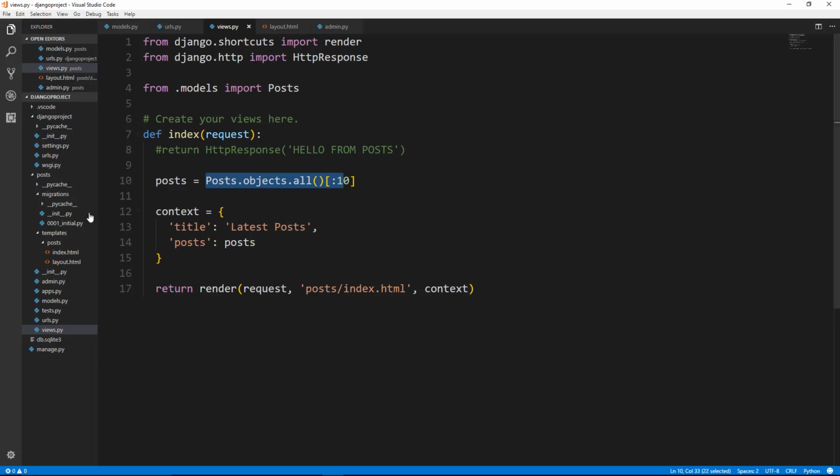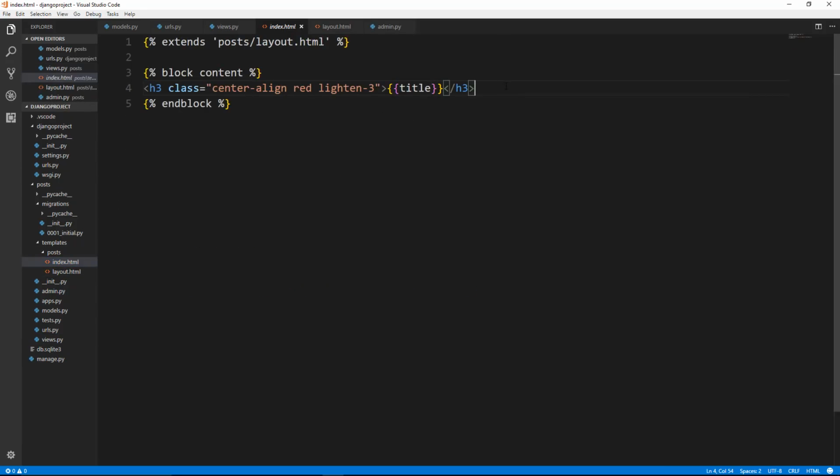So what we have to do is go into our index page, okay, our index HTML, which is the view we're loading, and we need to loop through the posts, okay? So I'm going to put a UL right here with the class of collection, which is a Materialize CSS class. And then in Jinja, to do a loop, we're just going to put our standard curly brace percent sign syntax, and we can say for post in posts.